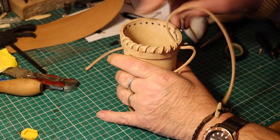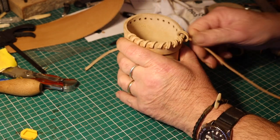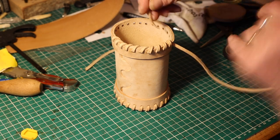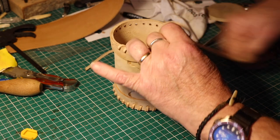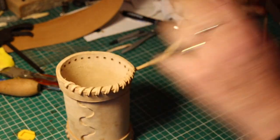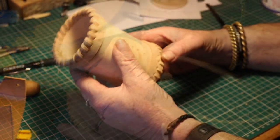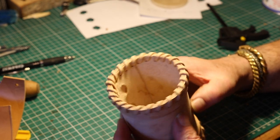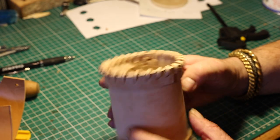And then I'm starting to weave it in or sew it. And it has to be tight there. So pull it tight all the way around on both ends. And here you can see how it should look at this stage.